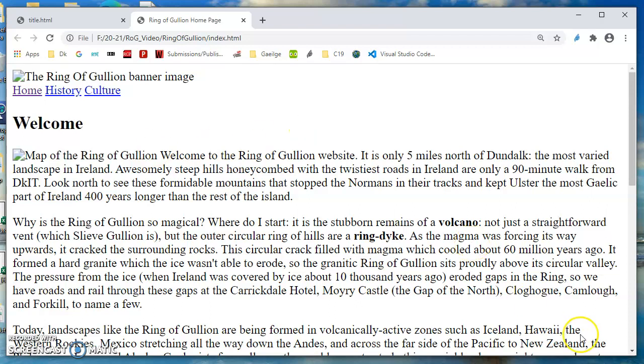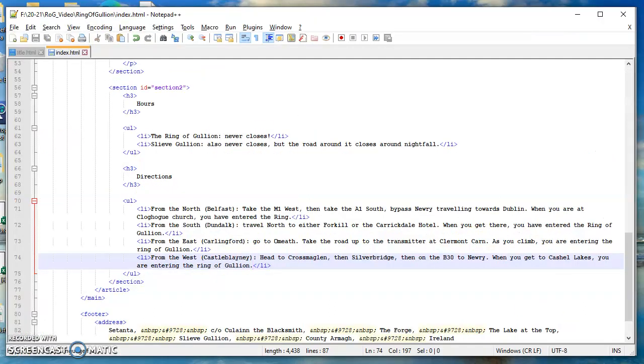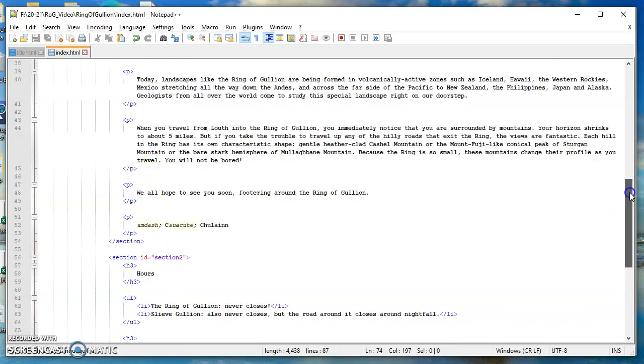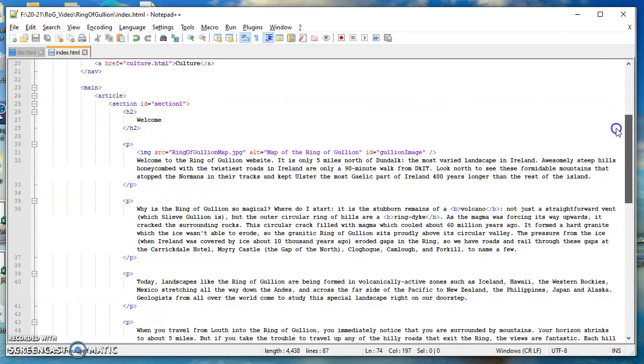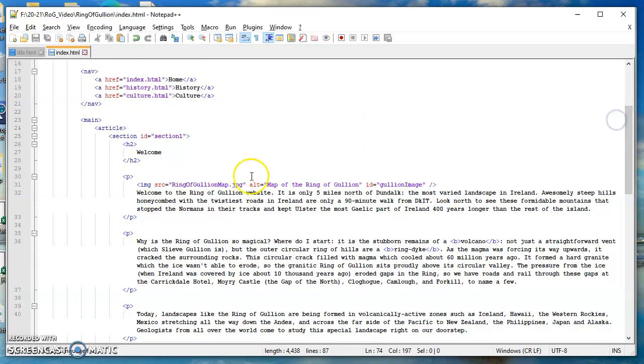Now let's just return to the code for a second and scroll up here. Okay, so this is the code here. I just want to talk a little bit about the alt property. Okay, alt is short for alternate or alternate text. If somebody who has a visual disability is accessing this web page, they may not be able to see the image.